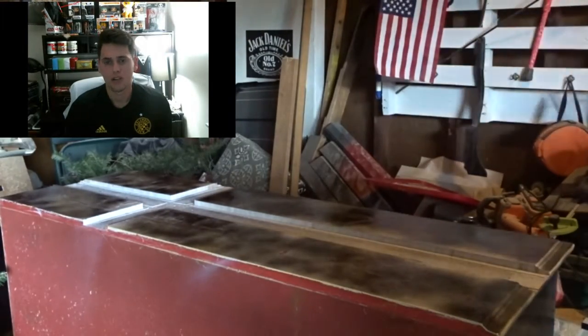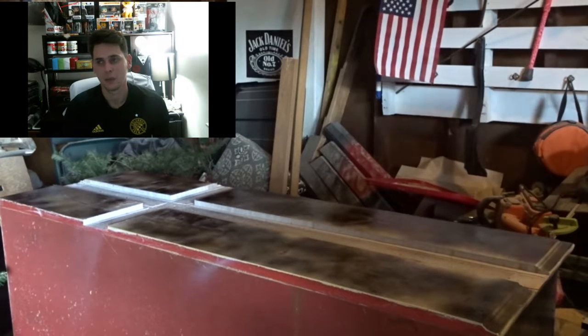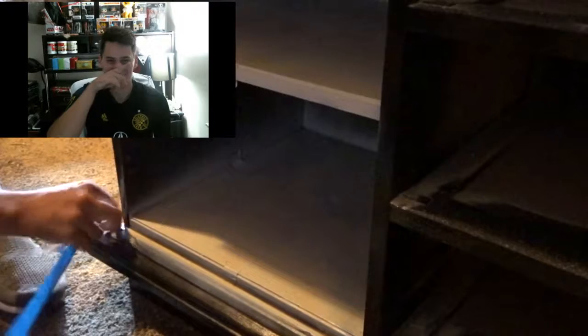So now I just use spray paint. I didn't feel like buying buckets of paint, which next time I do something like this, I probably will. It'll look a lot better. I put a little base coat on. I'm taking all the painting tape off the sides. And now the big reveal. You can see all the sawdust.